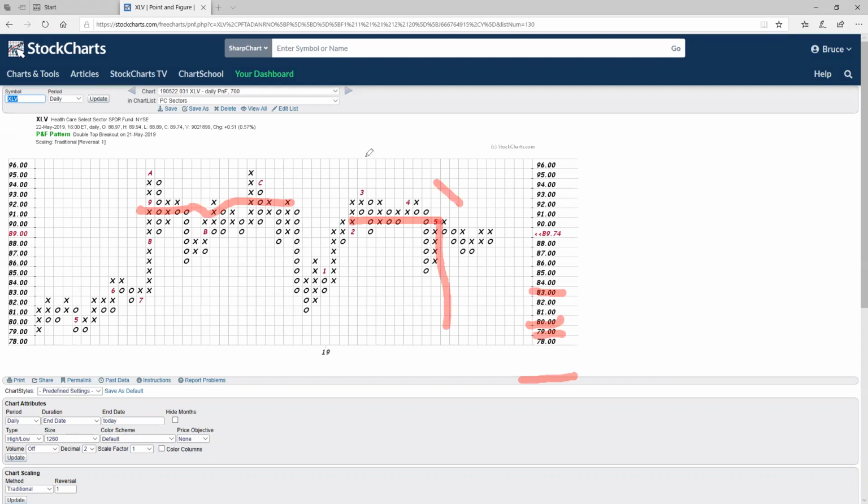Now, what we would worry about is that if we combine these counts, which would give us a much bigger decline, but at this time we're going to just segment them and look at them separately with the idea that the count could grow larger. Let's see if this can go down and break this low right here.